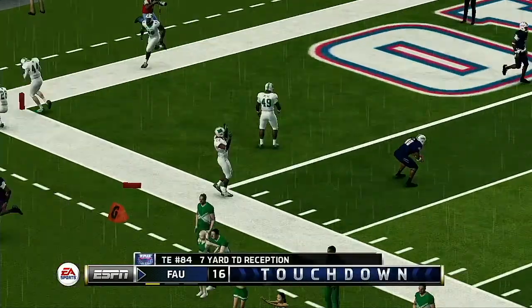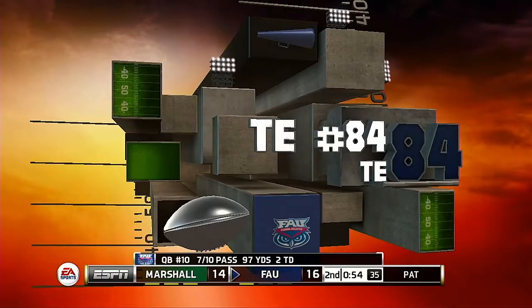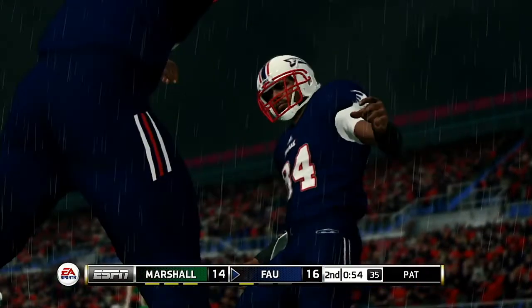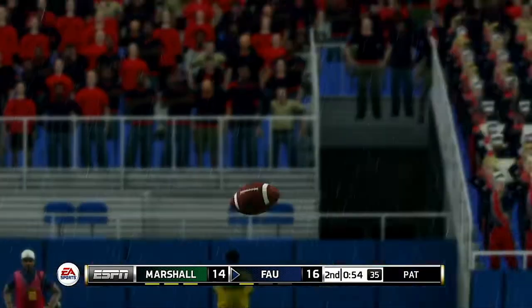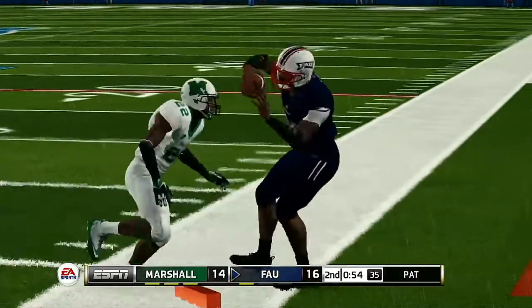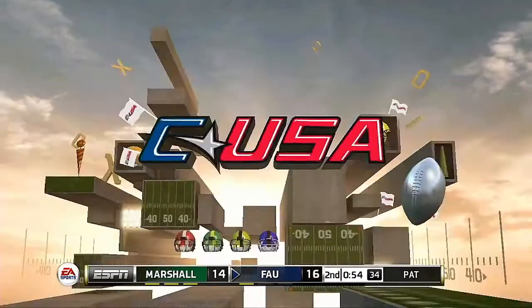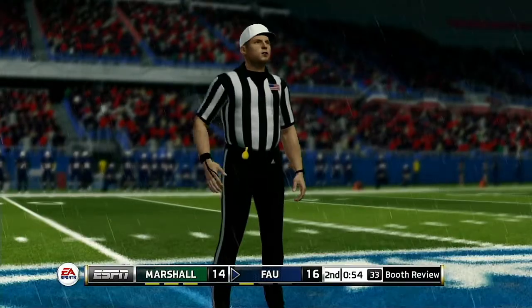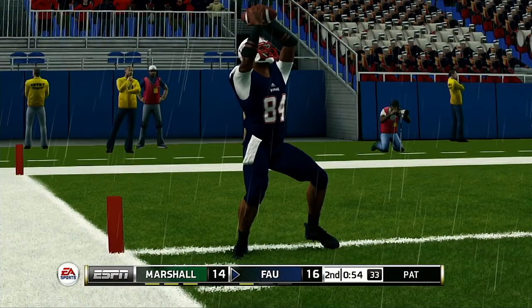Got his tight end touchdown. Tight end for six on that one. As a quarterback, you like the tight end inside the 10-yard line because they have a knack for finding the opening, and then you can just drill it in there. You talk about a clutch play. They couldn't afford any mistakes on fourth down there. So they're going to try to determine if the receiver had possession and was inbounds or not.